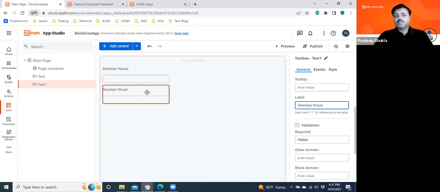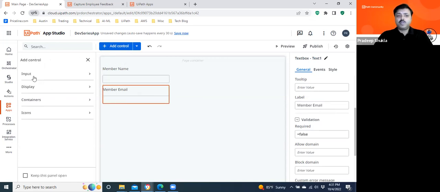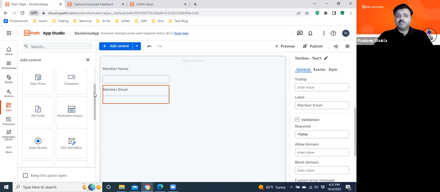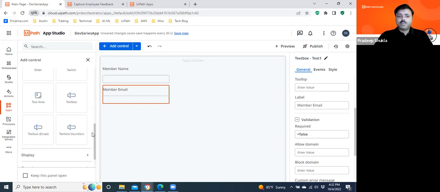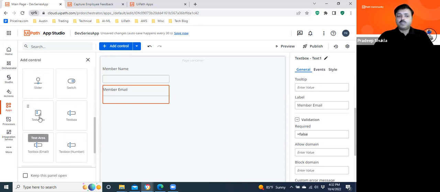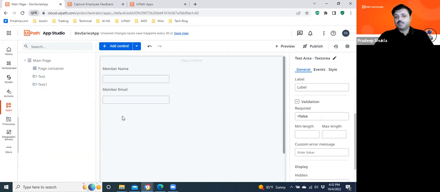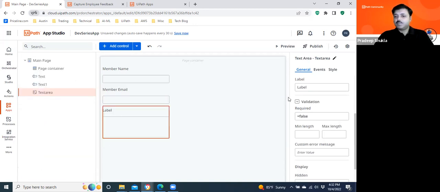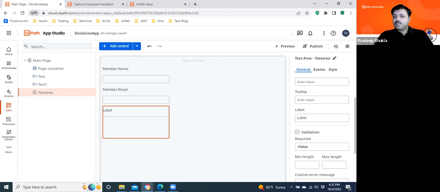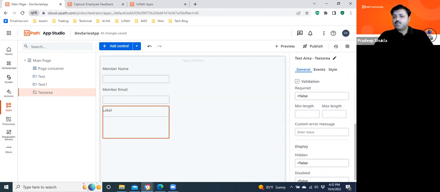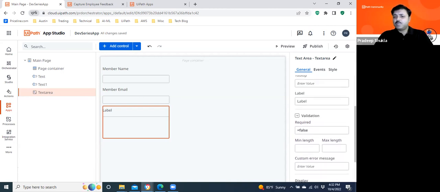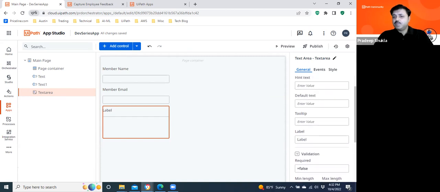All right, so let's say this is what we are building here. We are building a review form for this dev series event 1. So at the end of this, we can use our own app to collect feedback on how this event went. So you saw what I dropped here. This is the text area. So we can go back and you can see based on text area, the validation changes, and you can look at the different properties that show up.